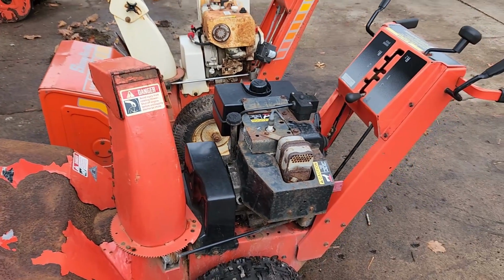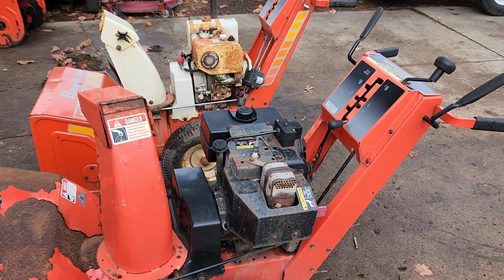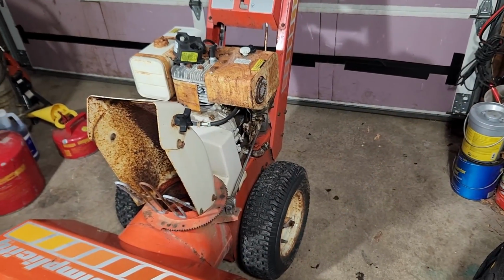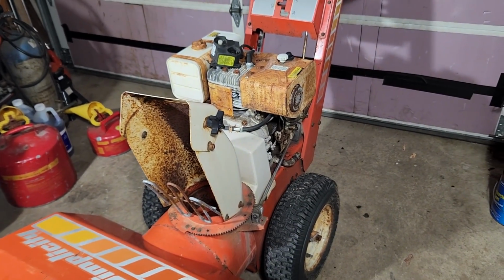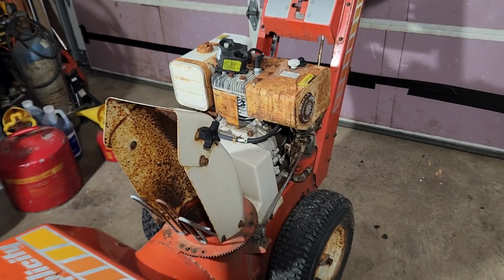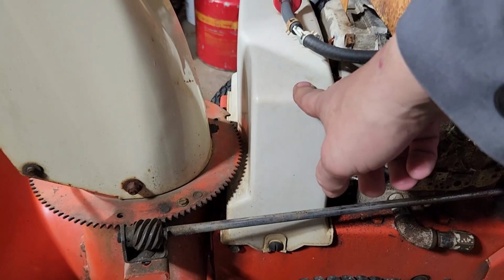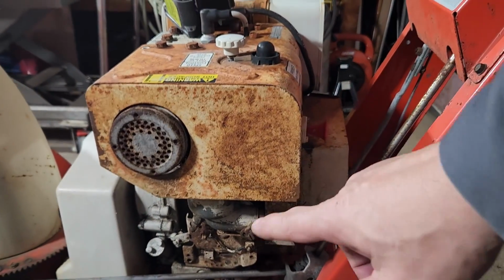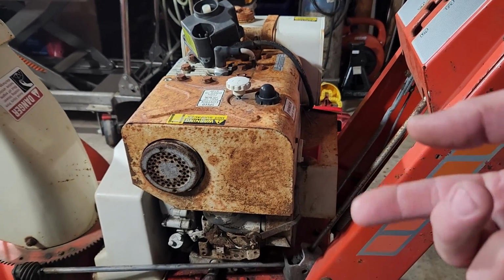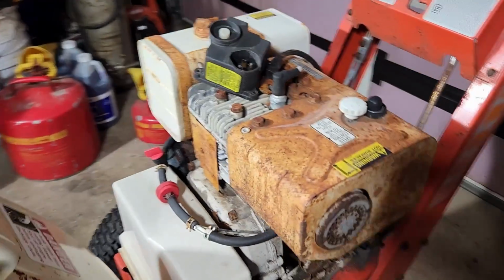And because it's a Briggs versus a Tecumseh, I'm sure the holes won't line up, but we'll deal with that when the time comes. Okay, to start with, we've got the snowblower that's in good paint condition in the garage, and we're going to start taking that engine off. First thing I want to do is to take this cover off and get the belts and all that out of there. Then we'll work on getting the linkage off the engine, and then we'll have to flip this thing upside down and get the engine mounting bolts off of that, so we can get this engine pulled.